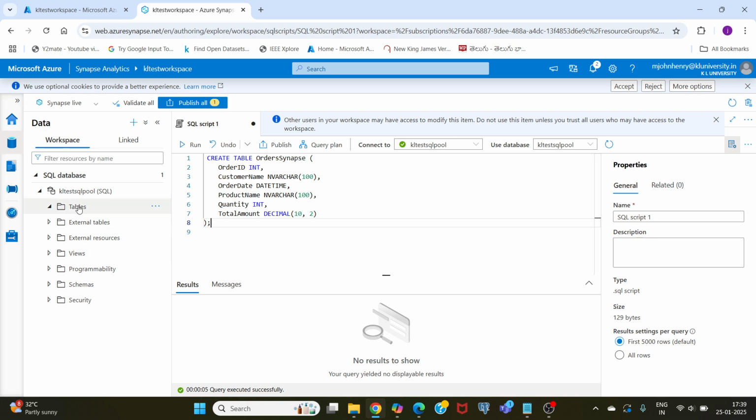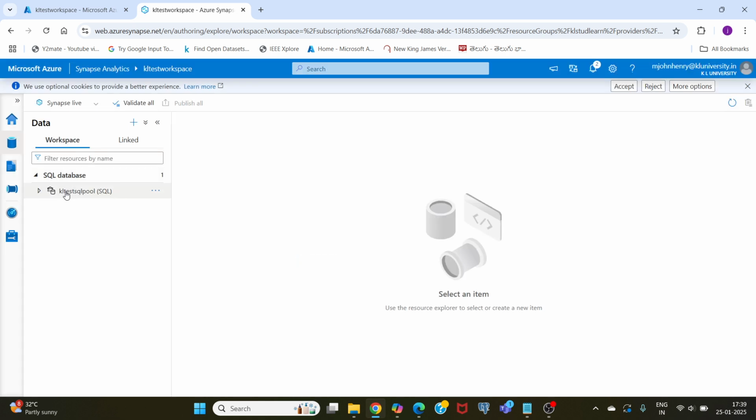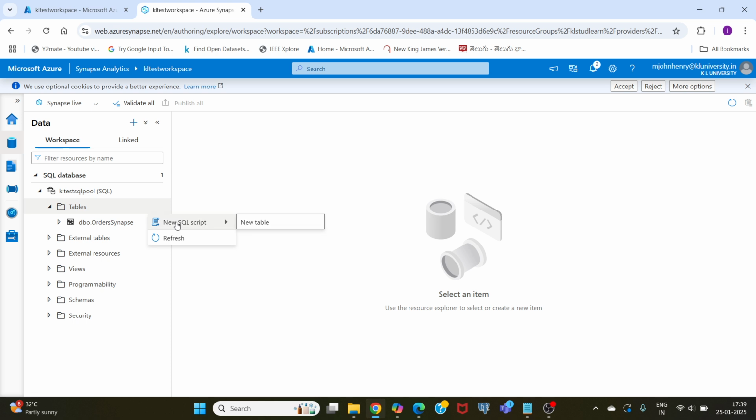Now please check whether there is data here or not. Refresh. We have just created a table. We did not insert any data here. So we need to copy the data from the source to the destination.